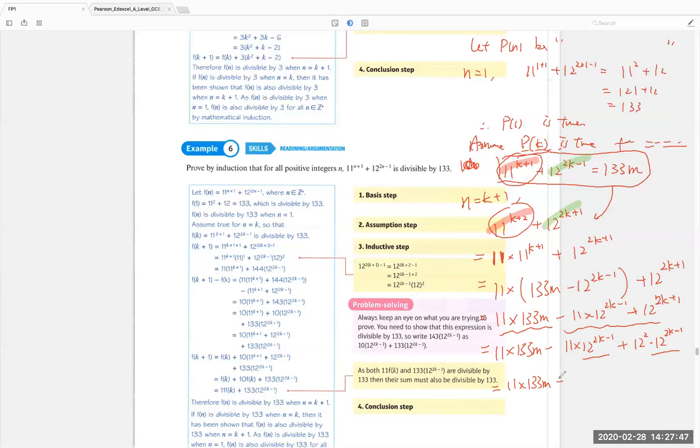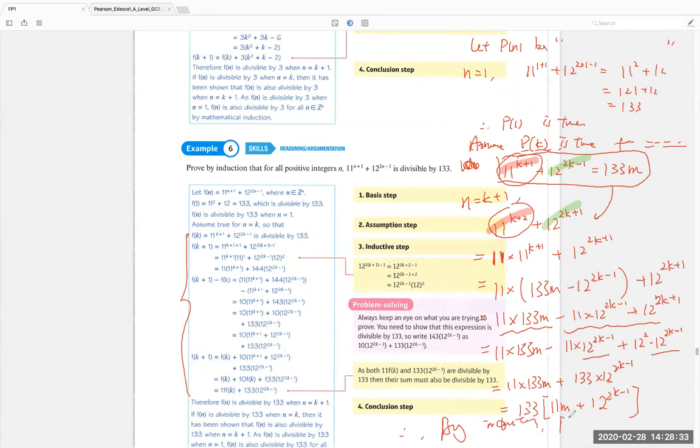And then here is 12 squared minus 11. 12 squared minus 11 is 133. And then you need to take 133 outside to make it a bracket. And then you can see now A has a factor of 133. I think my method is much simpler than this one. I agree, it's so complicated here. So that's how you should do it, and then the last step, by induction.